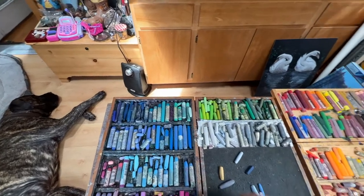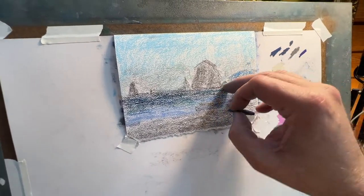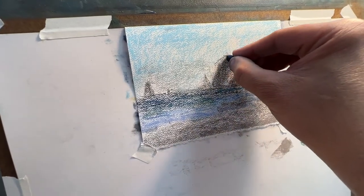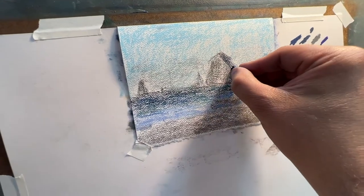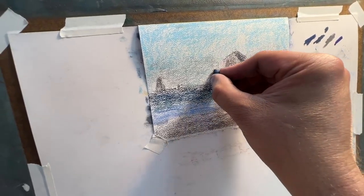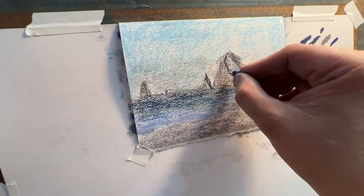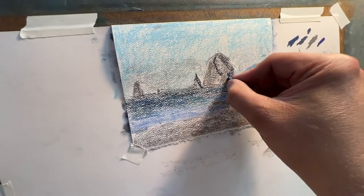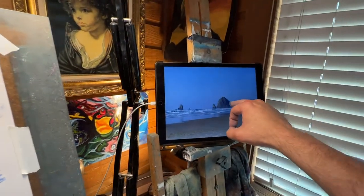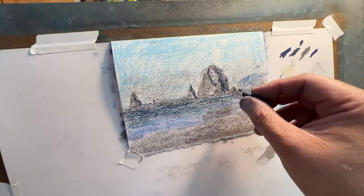In the background I'm going to add a little bit of blue to this gray and push that back. There are shadow parts of the rock — this whole part is really dark. I'm going to take a Prussian blue and make that dark, same with the parts here. There's just dimension to Haystack Rock itself. I'm kind of looking at where those shadows are on the reference picture and roughing it out on the greeting card.